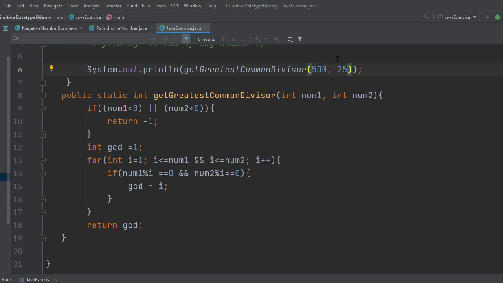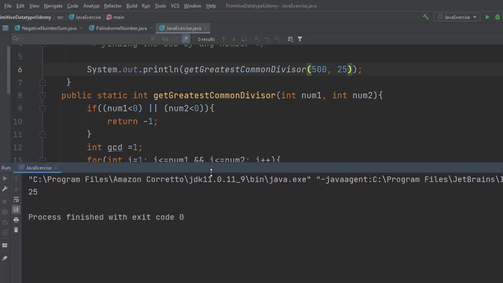Which numbers can divide 500 and can divide 25 with the greatest value of all, the divisor. So here we go. Okay, so 25 can divide 500 and 25 itself. That is the highest number that can divide both numbers.